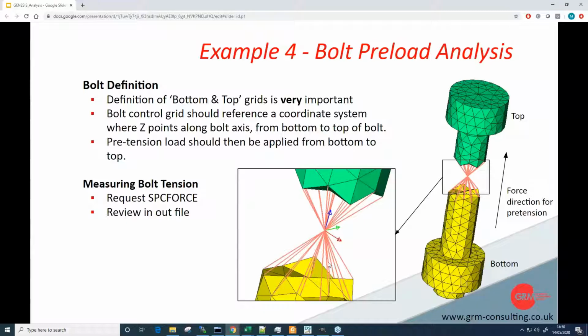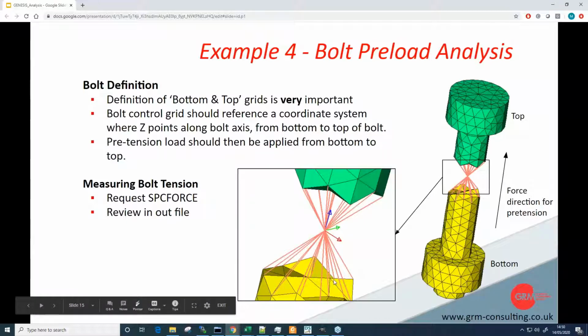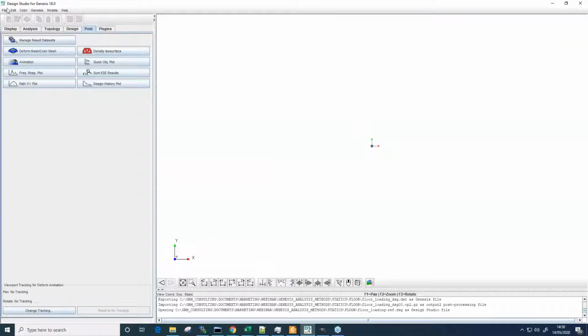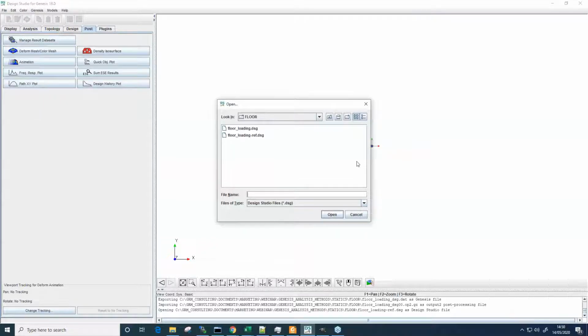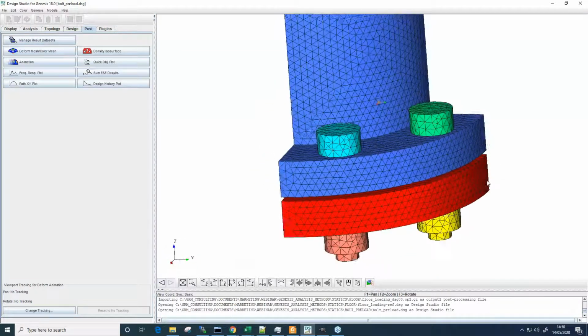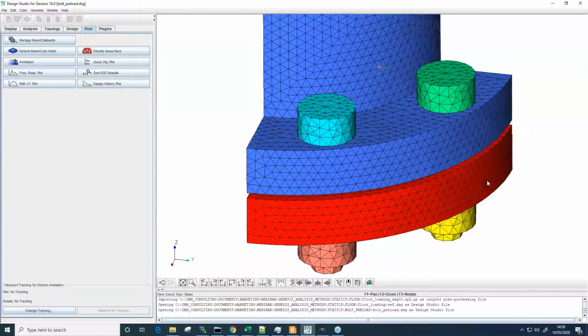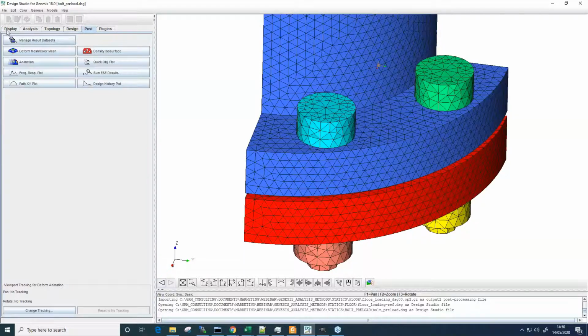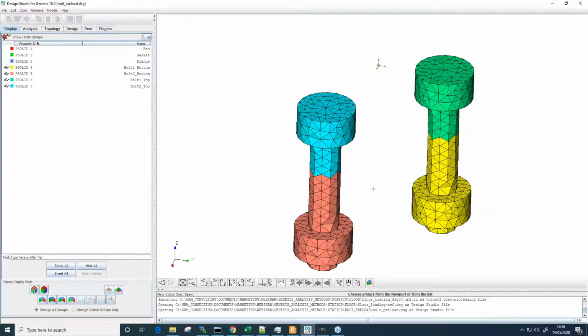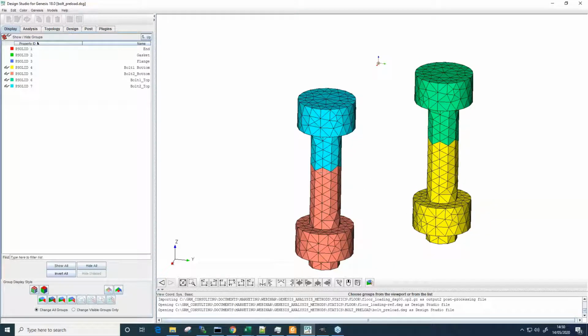So we'll come back to this slide in a moment when we've set up the process and we've understood a little bit more about how it works. So with that, I shall open up my bolt preload. Here we go. So here's our simple example. As mentioned, this is a tutorial you can work through yourself if you wish to do so. The way that the process will work inside Genesis is that it will automatically split the bolt into two discontinuous meshes, and then it'll place a bolt element, it's called, in the gap in between.